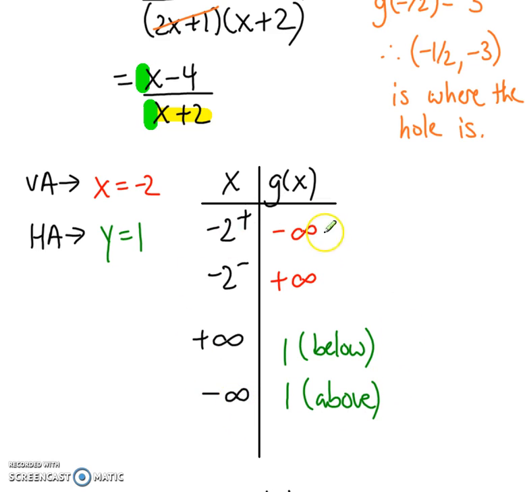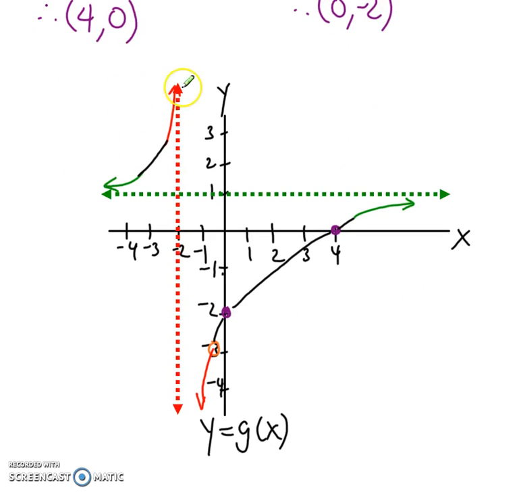So let's just take a look at this and where the hole is, and then we'll see maybe what our graph looks like. All right, so we have our vertical and horizontal asymptotes. The hole is at -0.5 and -3, so there it is right there. And right around this guy, from the right-hand side, it was going toward negative infinity, and from the left-hand side, positive infinity. Then when we went towards positive infinity for the x values, it was going towards 1 from below, and then negative infinity, it was going towards 1 from above. So we connect it and we get the overall parts of our graph.